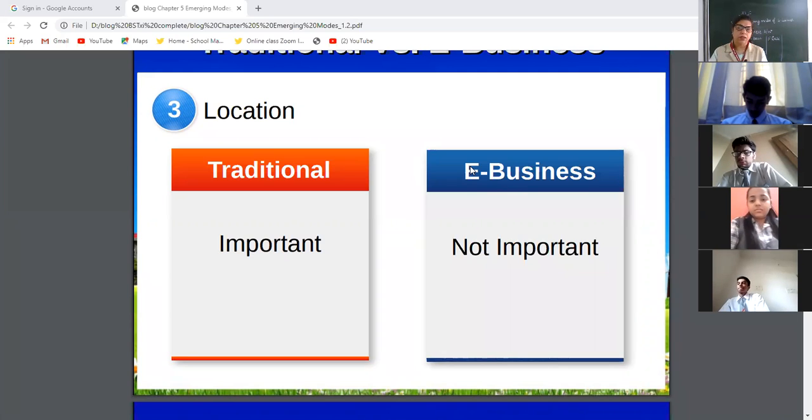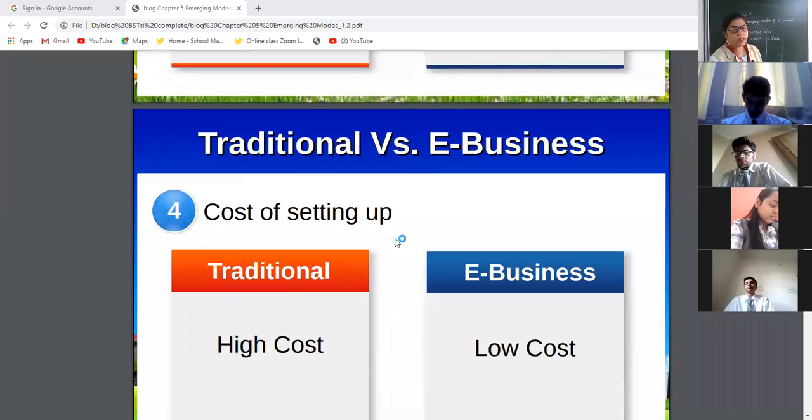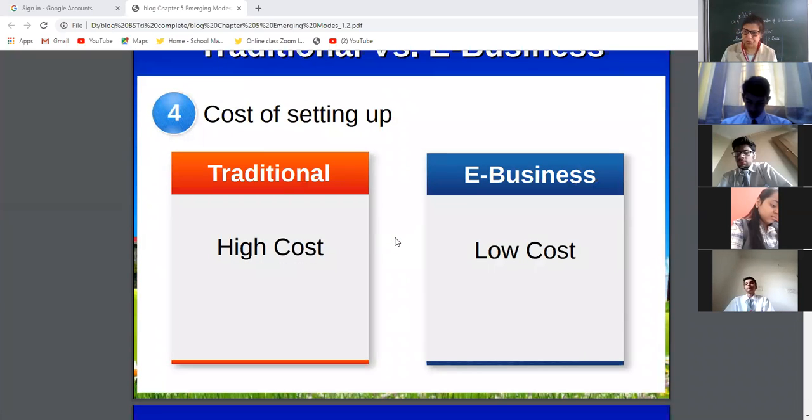When we studied great personalities about their online business, what they said was, we started our business in a single room or in our garage. So location is not important. You just give the orders through website, through internet. Location is not as important as the next point, cost of setting up or starting. Just now I told you. Traditional business requires high cost. Yes, Mayur, how can we say that traditional business requires high cost?